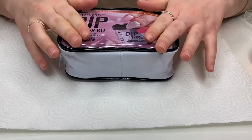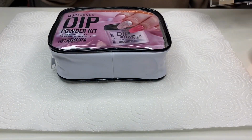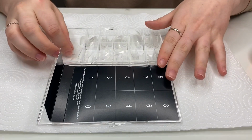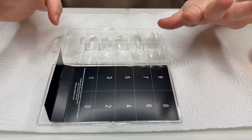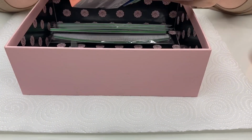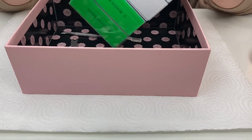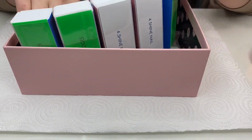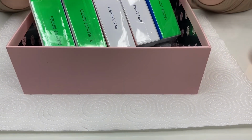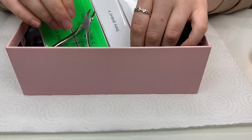They come with the whole kit itself. And then I got some nail tips as well. These were from eBay. So it just comes in like a cute little box. And yeah, I'll leave the link, as I said before, for everything else. And then also, I've just put it in my glossy box, but I got some nail file buffing things, and then these are from eBay as well. And then I've got the cuticle trimmers and the, I don't know what this tool's called, I'm really sorry. These from Sainsbury's. So yeah, I'm gonna make a start.